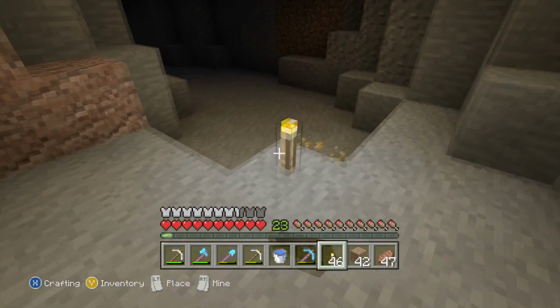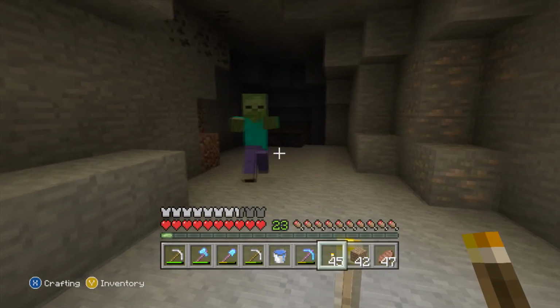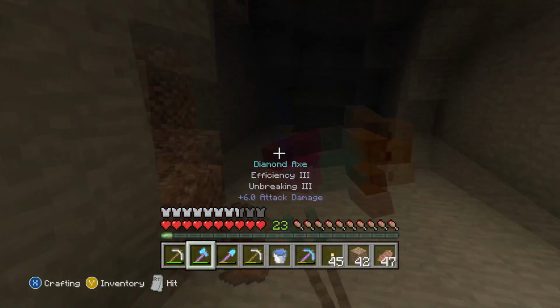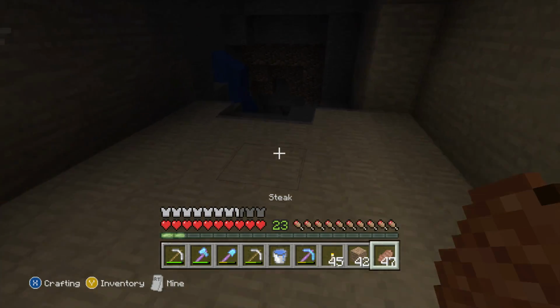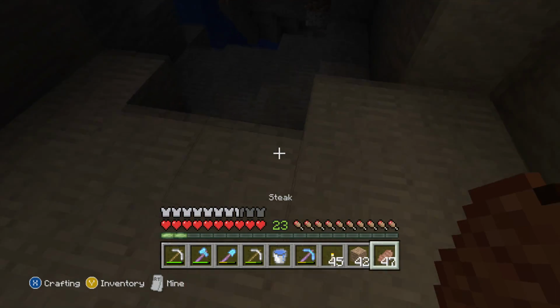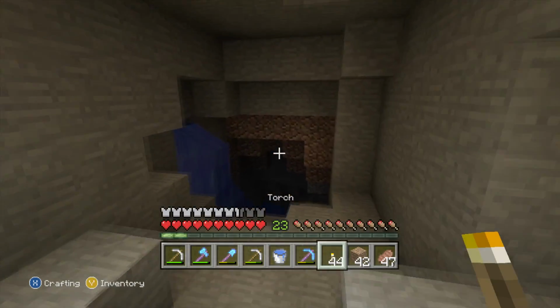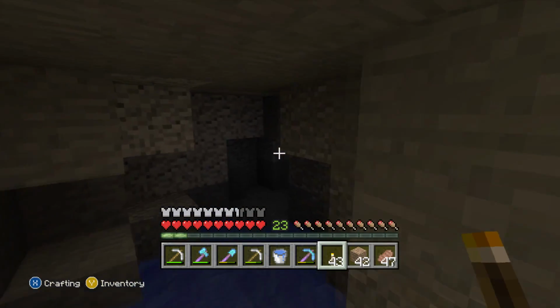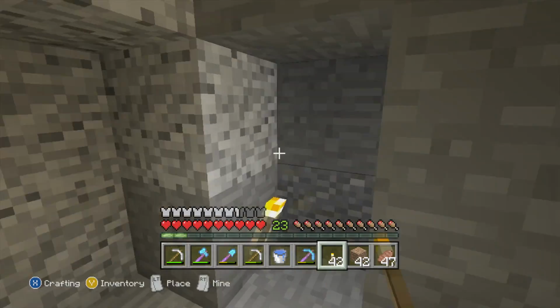And obviously I think I need to get a bit further down. This is where I could really have done with the old map to tell me what level I was at. I was trying to place a stake there as a torch. I'm not sure if that would have done much good. This is a dead end. It's probably a dead end, yeah.